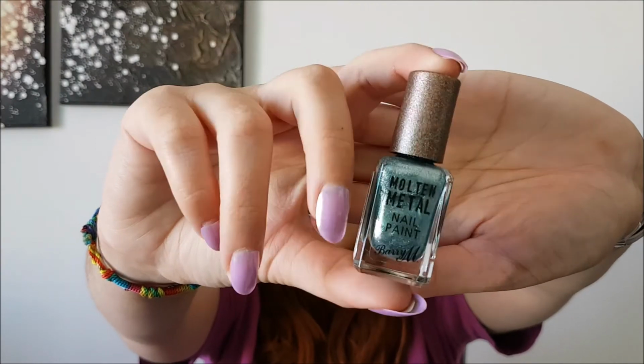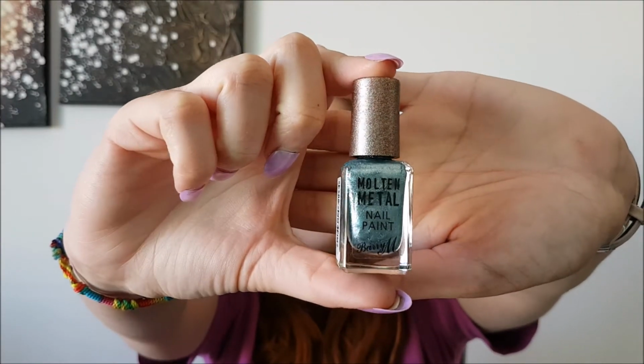And the second one is called Blue Glacier. And this is what it looks like. And this one is a very interesting color because it's an icy blue metallic, and I have not got anything like this. So, wow, it's beautiful.